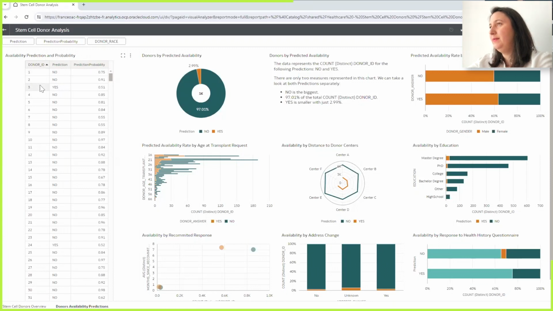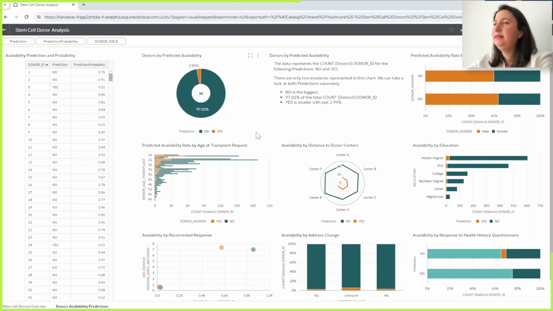So out of my donors 1, 2, and 3, only the third donor was predicted to say yes. So I might want to first contact him. And hopefully this will shorten the time to transplant.